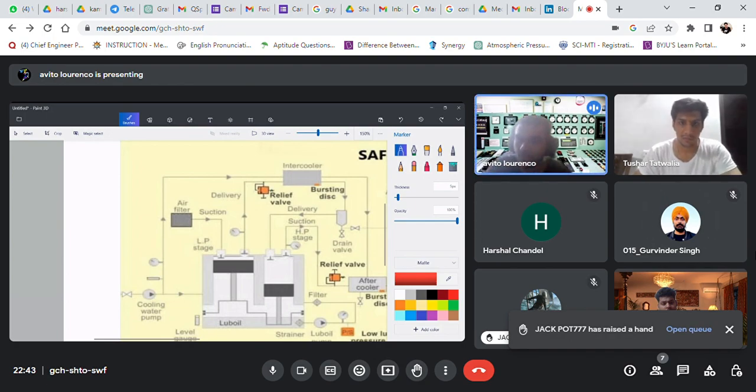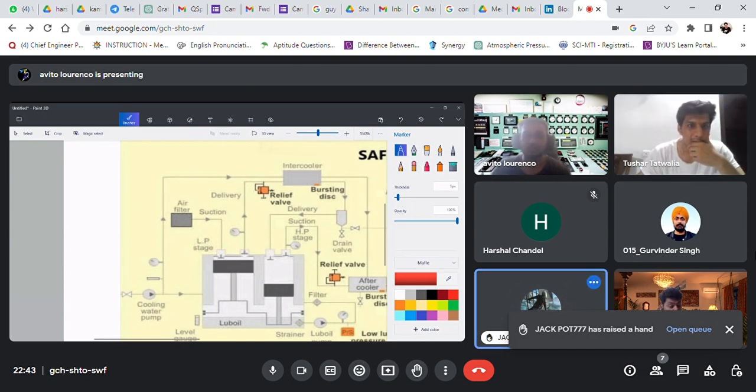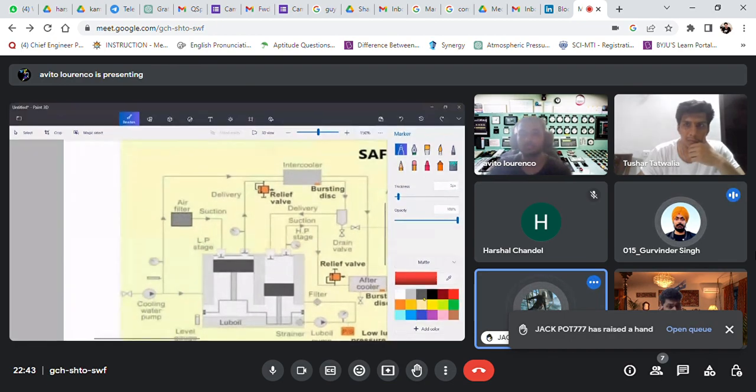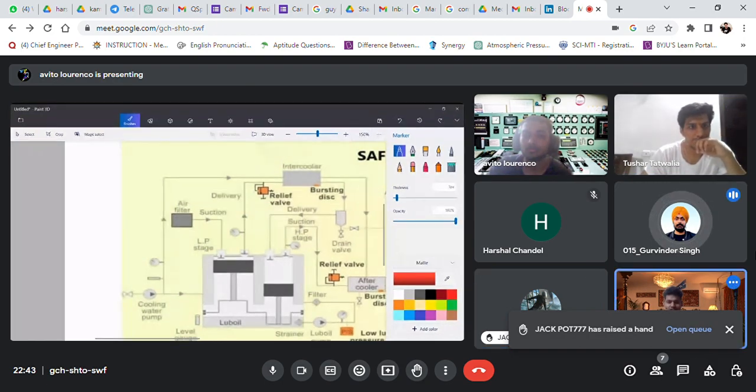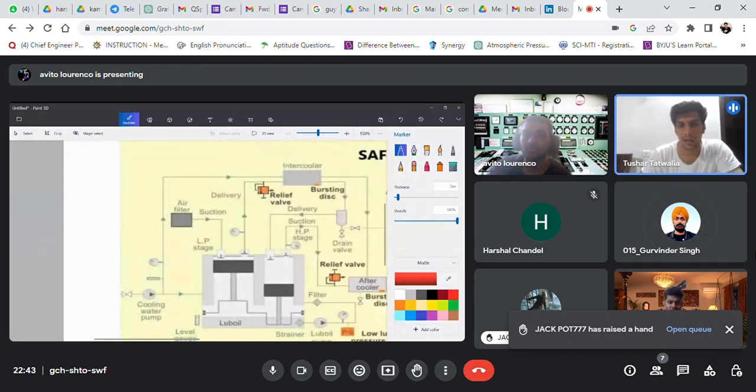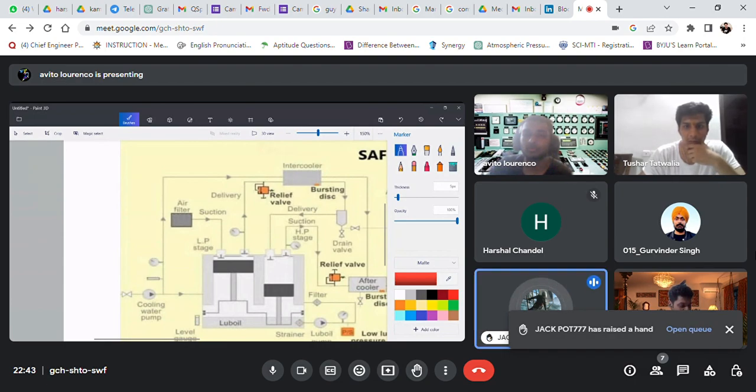Jackpot has raised his hand. Maybe he can share some light on this. First of all, my doubt is whether a safety valve is present in a compressor. Is a safety valve fitted on the compressor? No, it can be in the boiler also. Actually, I'll find the answer. Hold on a second. A safety valve in a boiler means it's not more than 3% of its maximum working pressure.